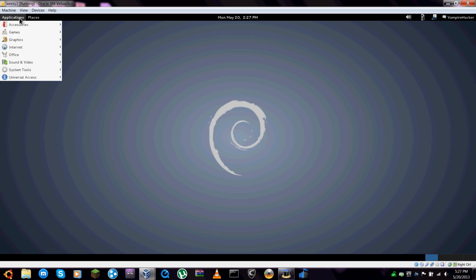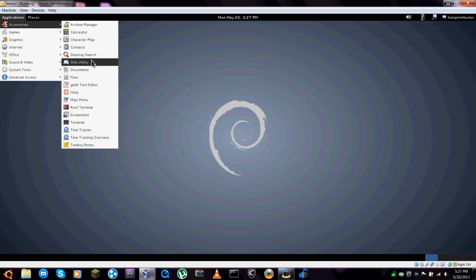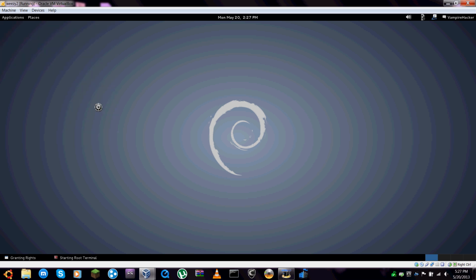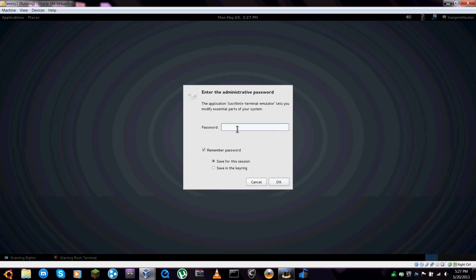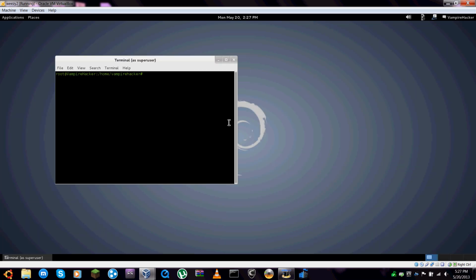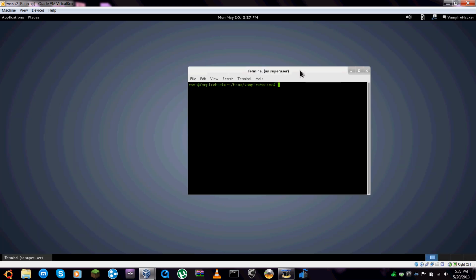So we are all up to date on software, and some of the first few things you might want to do is open up your root terminal. It's going to require your password just to open up your root terminal. But after you do it three times, it will save your password and allow you to just, when you click root terminal, automatically open up your root terminal. And it's already root at your user. And these are our sudo commands that Debian uses.